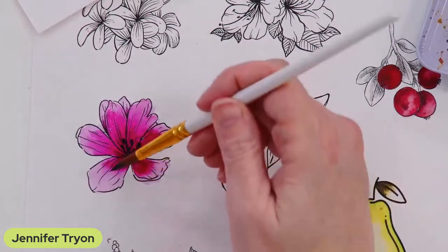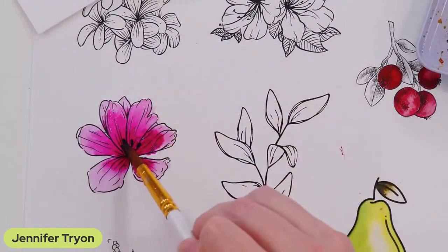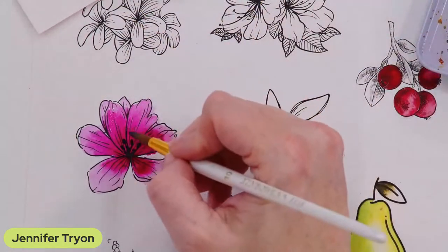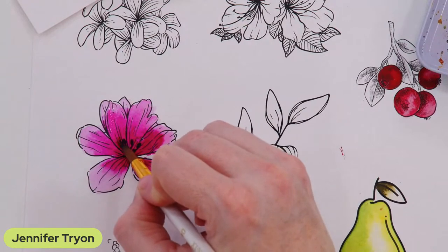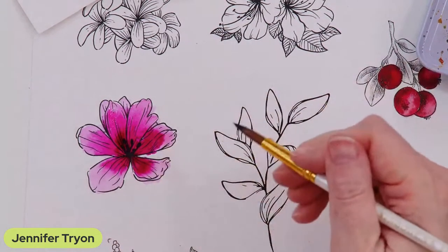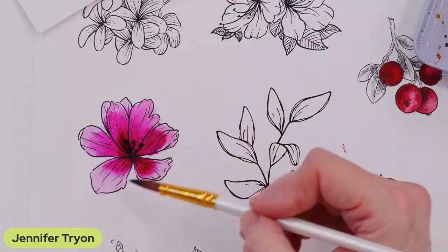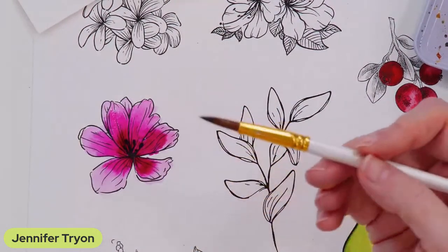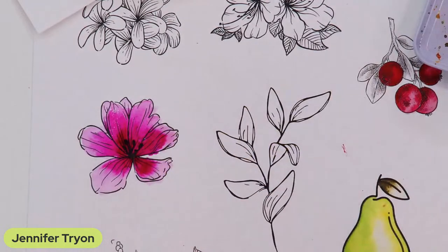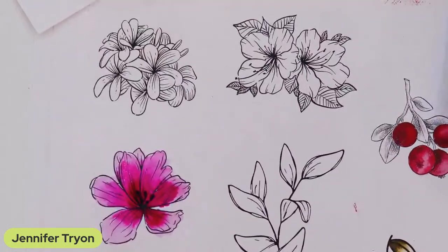All right, it's growing. The petals are definitely blooming here. And you know, the petals that are a little further to the back, let's say, like this one, could have extra pigmentation, whereas the ones that are a little further forward could have a little less. I'm just gonna make it look a little more lifelike.